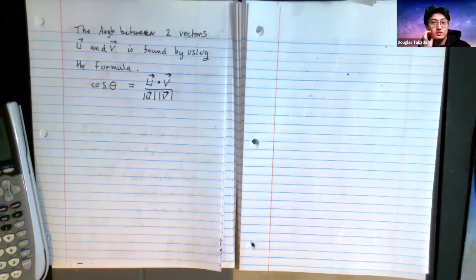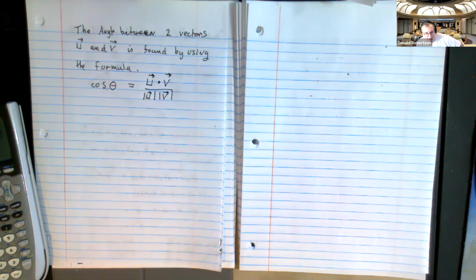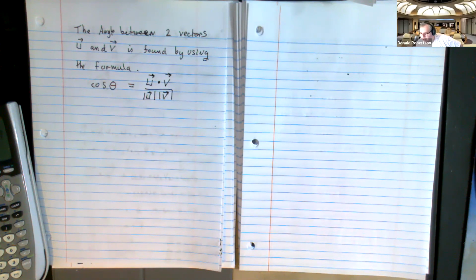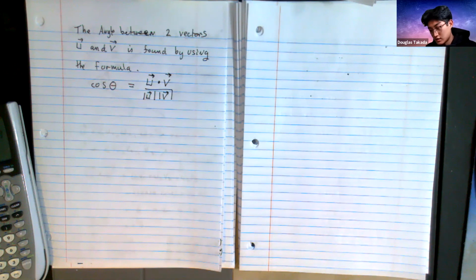What if the distance, like the denominator, is 0? Well, the only way the denominator is going to be 0 is if u or v are the 0 vector. Oh, and then you would already know. And then we wouldn't be using this formula anyway because it wouldn't make sense. If either of them is a 0 vector, it's not really a dot product question, is it? They shouldn't really put a 0 vector in those questions because it makes no sense.